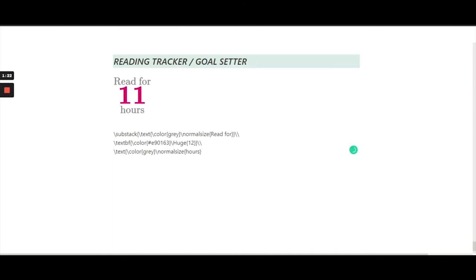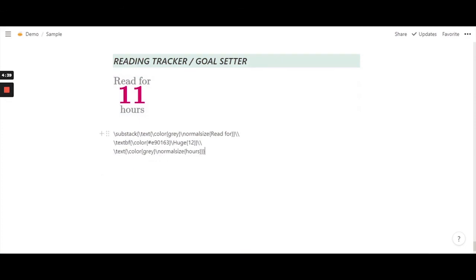For this we again need to trace back to see if we need any brackets closed. We still have one left over there, so go ahead and close that. And we still need to close the substack bracket, so don't forget to close that bracket as well. So this is basically the end of the equation. So let's go ahead and execute it.